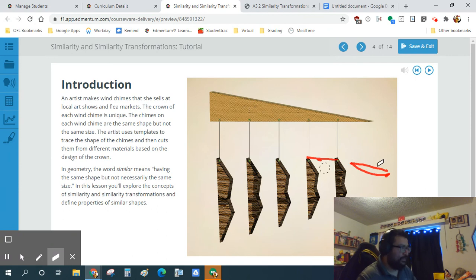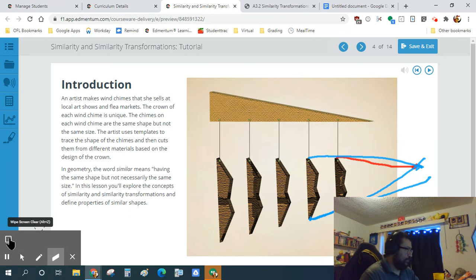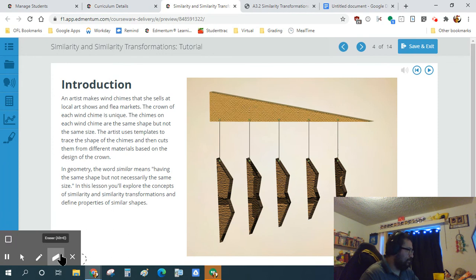So let me see. Let me grab an eraser. The thing that I'm still going to get used to is changing the colors. So let's say your point of dilation is way over here. And what will happen is you're just increasing the distance from the point of dilation, which makes it look like it's getting bigger. So by increasing certain points, it ends up making everything look bigger. So let's see how that goes with the activity. Oh, you can just wipe this.